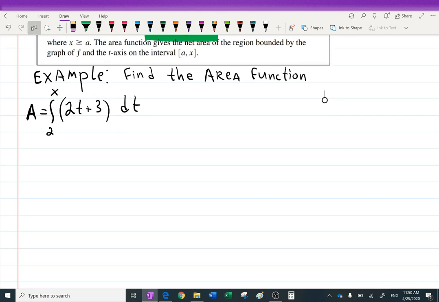What does it mean to have the integral from 2 to x of 2t plus 3 dt? Well, that means that we are working, for example, with the area below the graph of 2t plus 3. And 2t plus 3 is a line. Here it is. Here's my line. And I'm looking from 2, and then my x is changing. It goes left and right. So my areas keep accumulating like this.